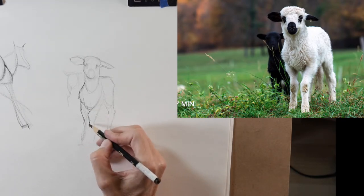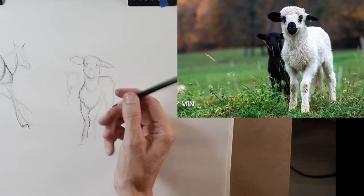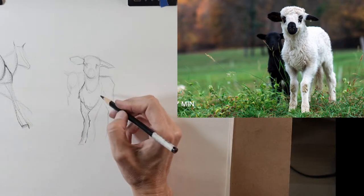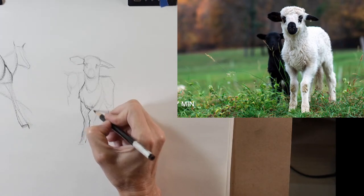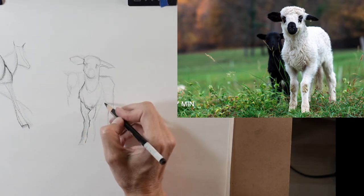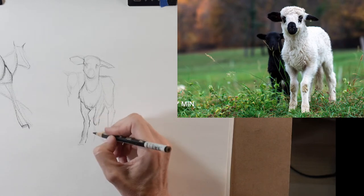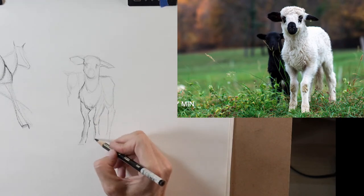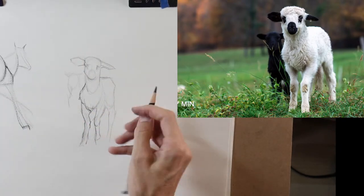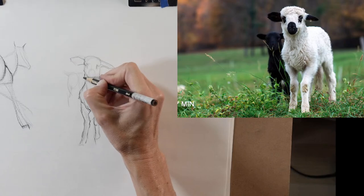If you're wondering about how I'm holding my pencil and why sometimes I hold it like this and other times I hold it like that, that has to do with the scale of my marks. So when I draw in small areas, or if I draw in a small sketchbook, I tend to hold my pencil like a writing implement, like I'm writing my name. But if I want to make longer marks, or if I have a big drawing board that facilitates longer marks, I want to hold my pencil like this so I can have a bigger arc to work with.